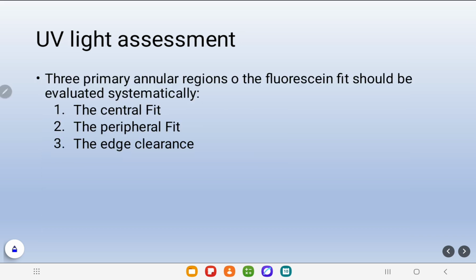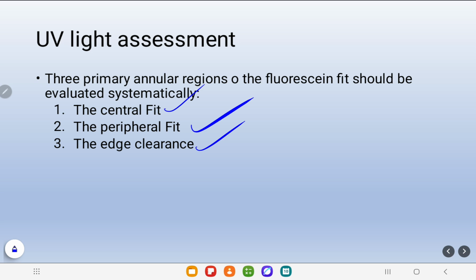Three primary annular regions of the fluorescein fit should be evaluated systematically for static fitting. We observe the central fit, peripheral fit, and edge clearance.